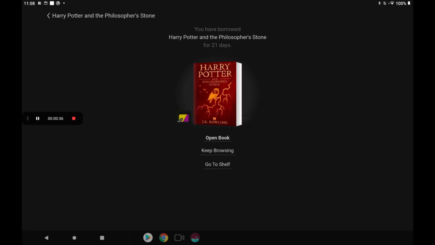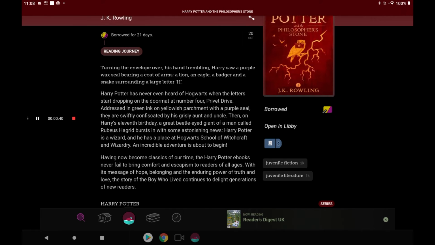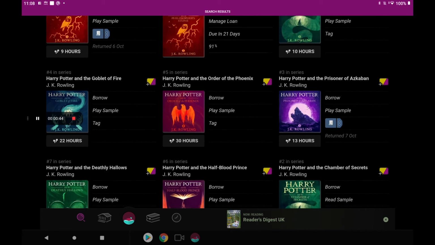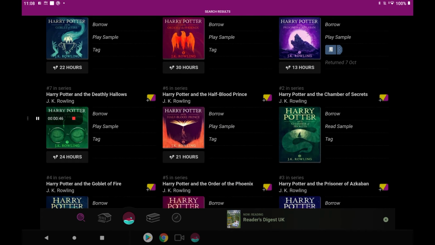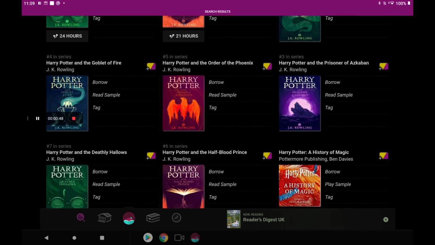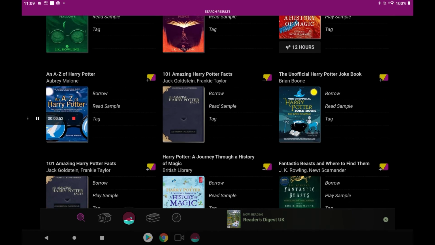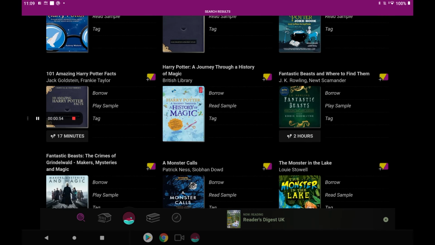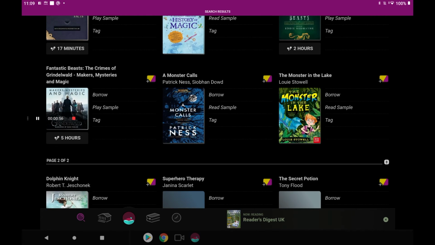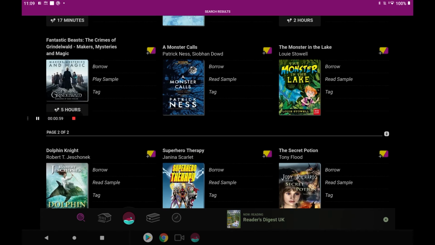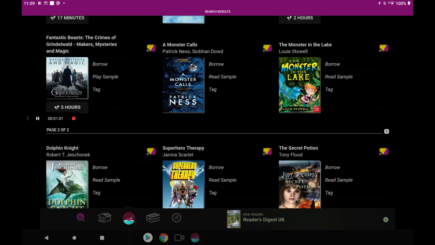So we'll continue to keep browsing, and we can continue to look for other books along in the Harry Potter series. And as we scroll down, you can see the number of books there is. If we had typed in J.K. Rowling, we may not have got the full selection of these books. You see some of them are by different authors, so anything in relation to Harry Potter will be listed here.